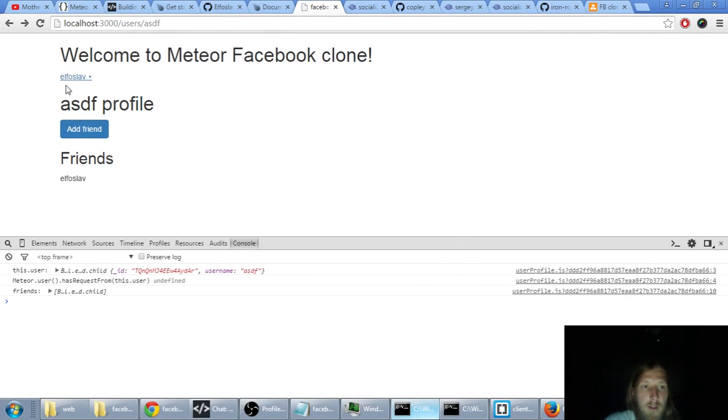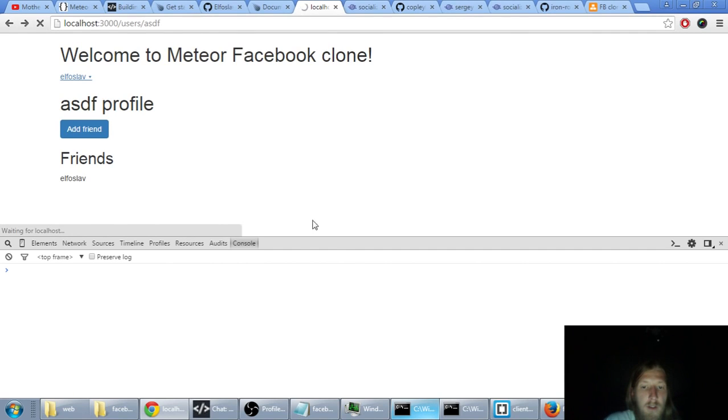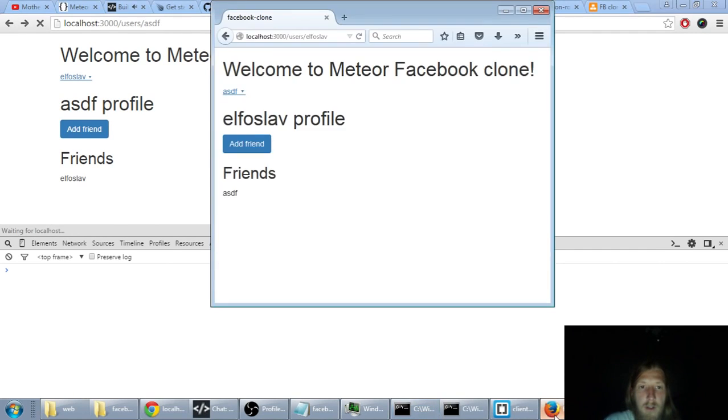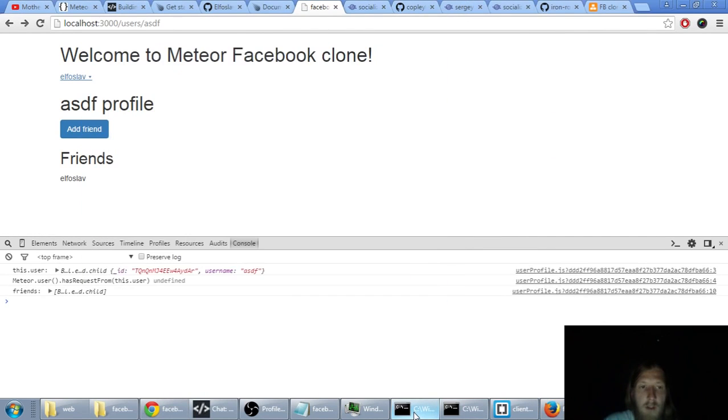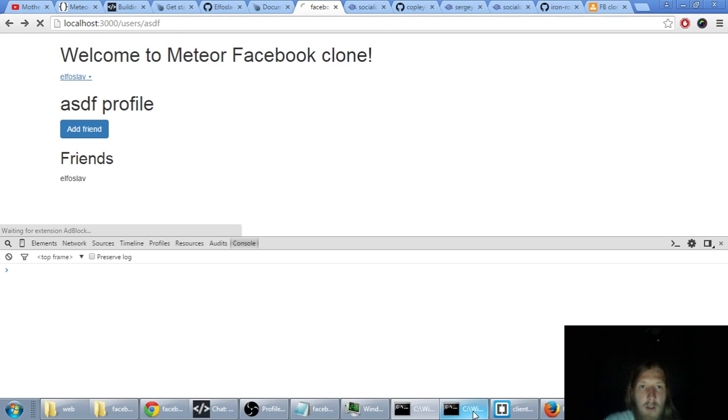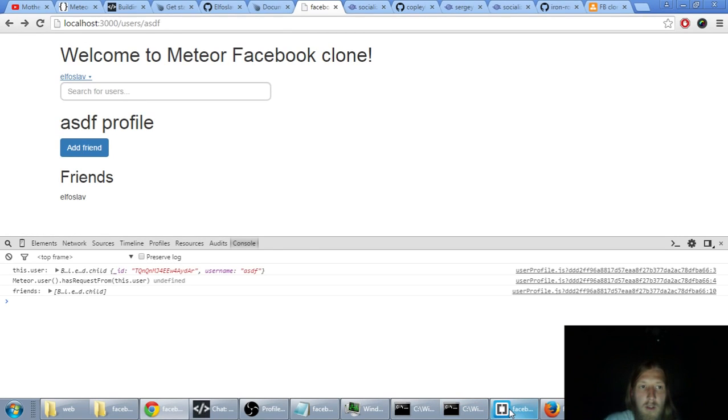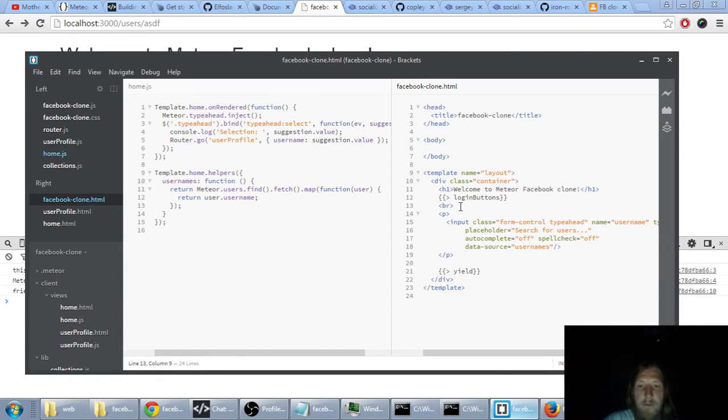refresh. And to move this functionality, I will rename this to layout because it's in the layout template, and rename this to layout.